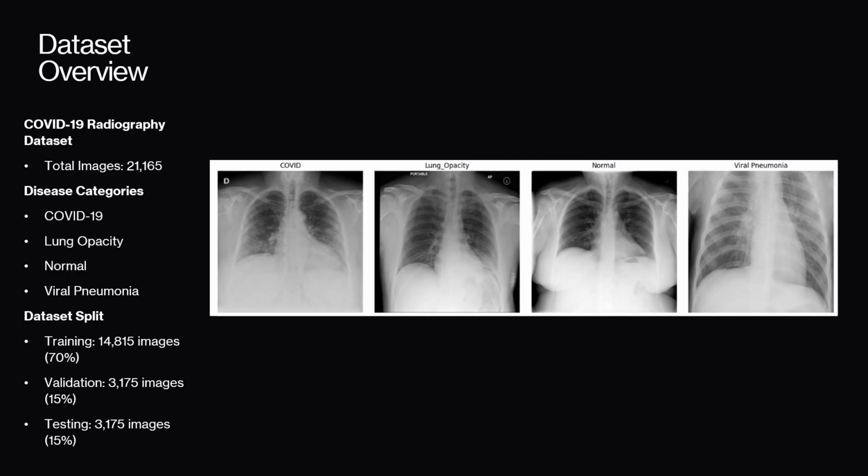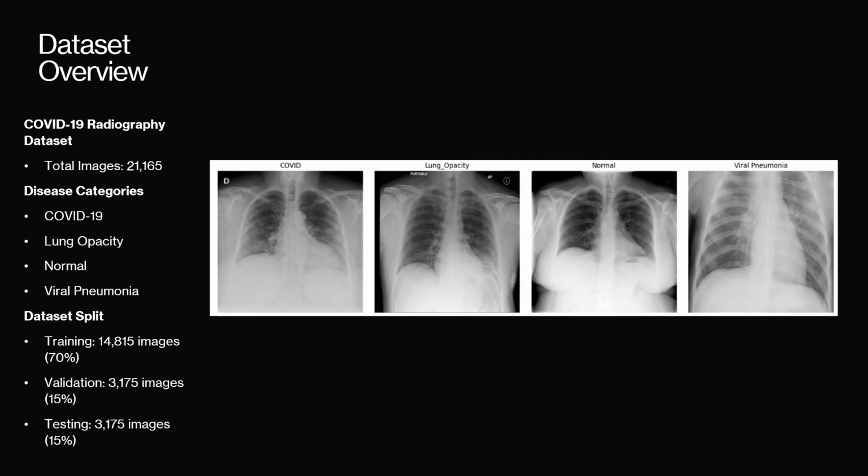Before model development, I verified the dataset to ensure that every image was assigned to the correct class and that no overlap existed between the training, validation, and testing datasets. A stratified data split was then performed, where 70% of the images were used for training, 15% for validation, and 15% for independent testing. Stratification preserved the original class proportions across all 3 datasets, allowing each predictive model to be evaluated fairly.